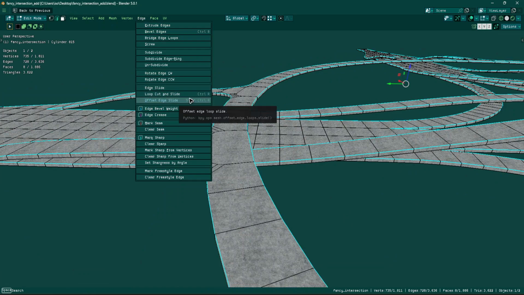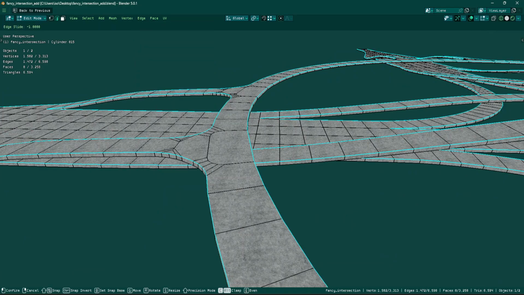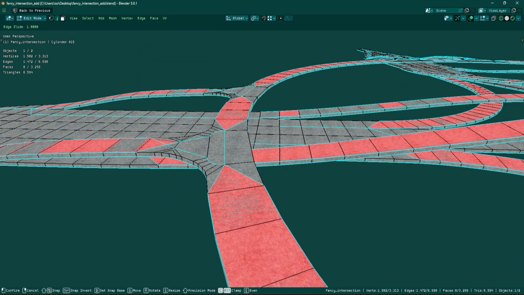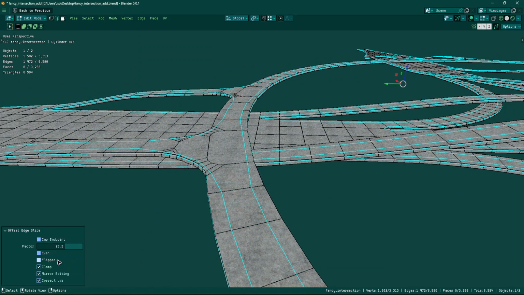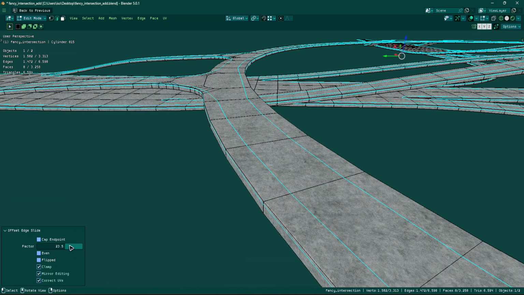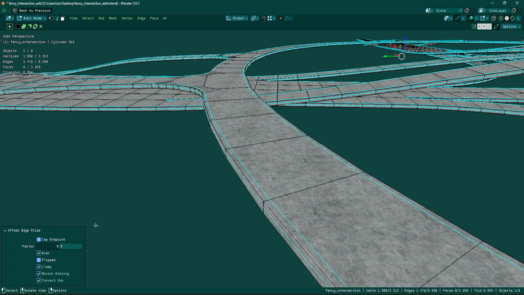No, offset edge slide. And hopefully Blender is not going to crap on us. I'm going to do 0.5, and we're going to do even.